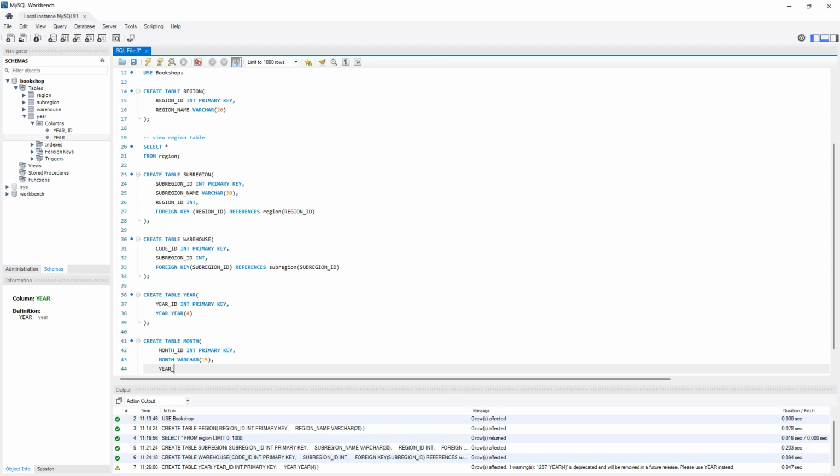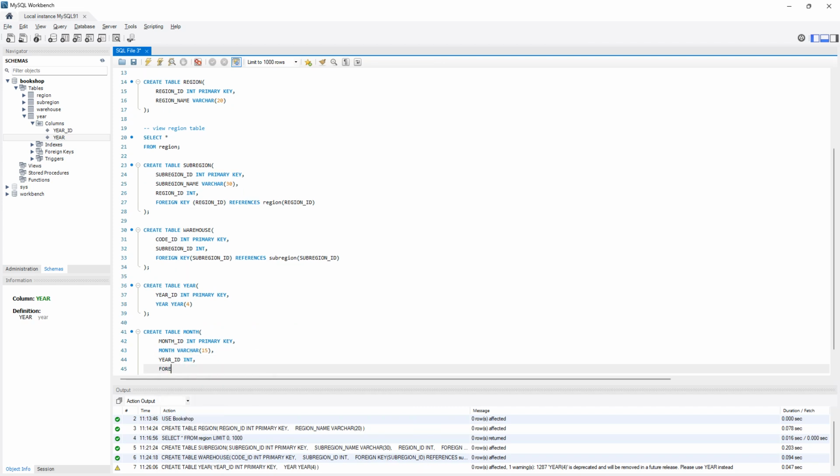So we have our year ID, which is a foreign key, that is integer. Then we'll say foreign key, which is the year ID in this particular table. We are referring to our year table, then the year ID.